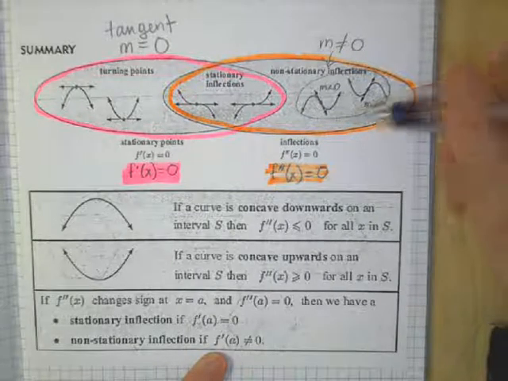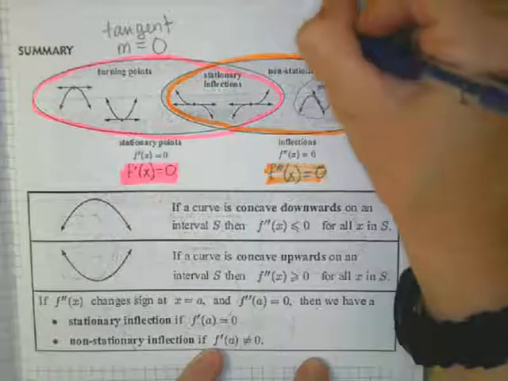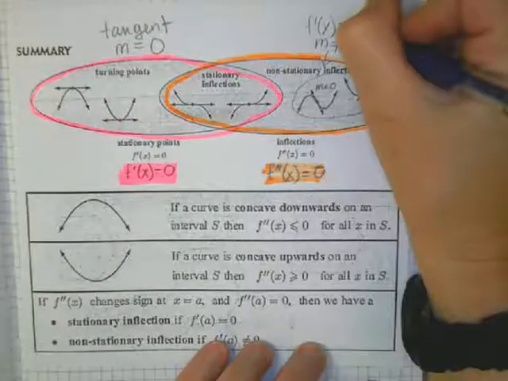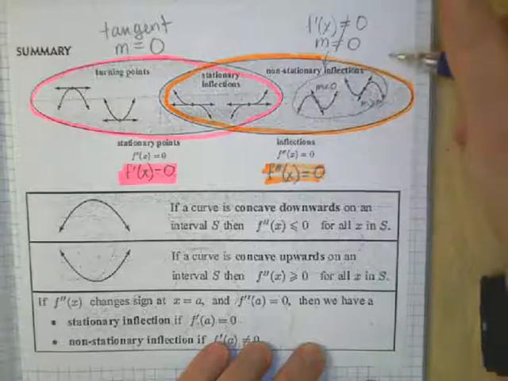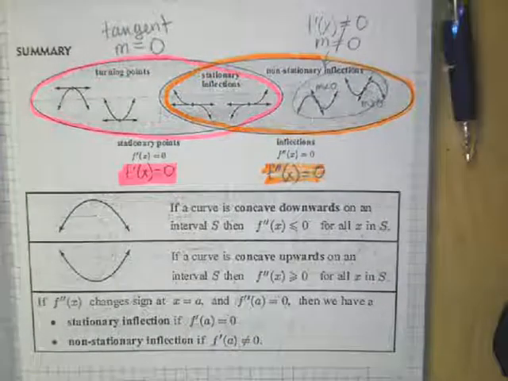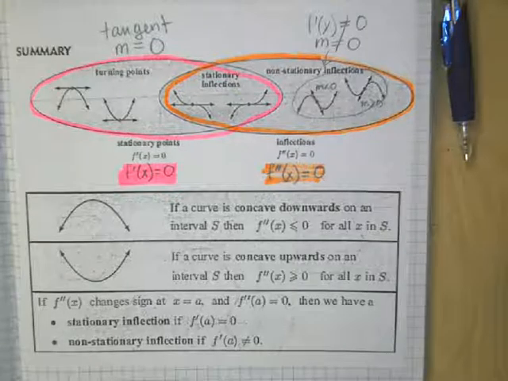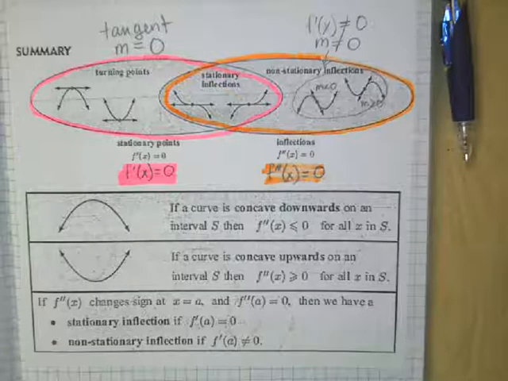So for these ones over here, again, the first derivative does not equal 0, because the slope right there does not equal 0. That's those ones. All right, so we will be practicing with the second derivative, and using both the first and the second derivative to help us sketch functions next week. So without using a calculator, without using Desmos, we're going to be able to sketch some crazy functions just using their derivatives.